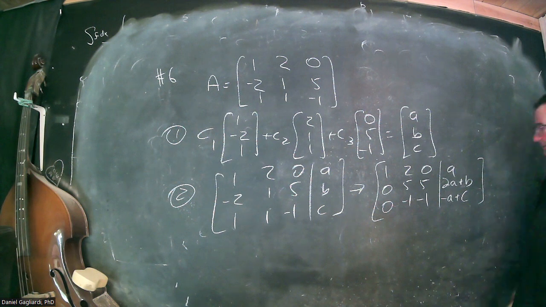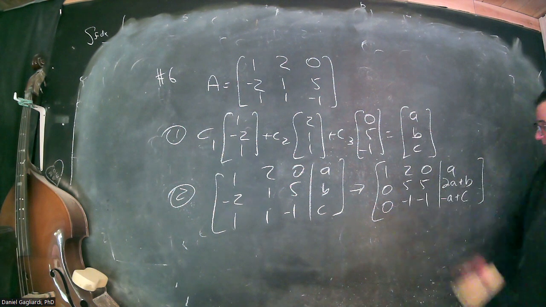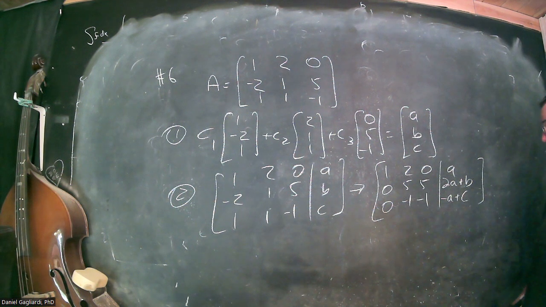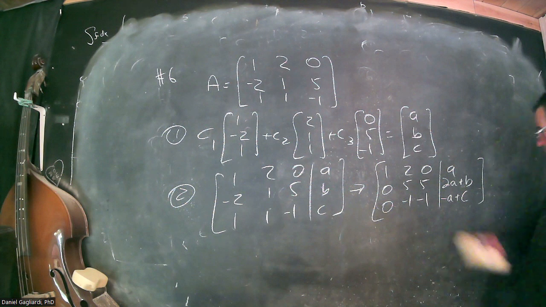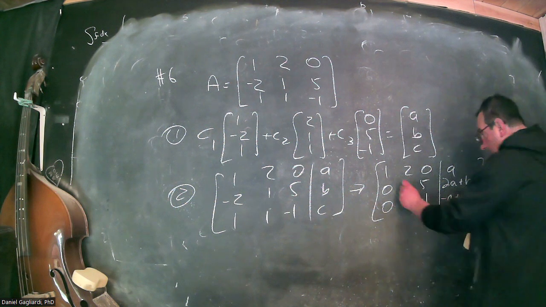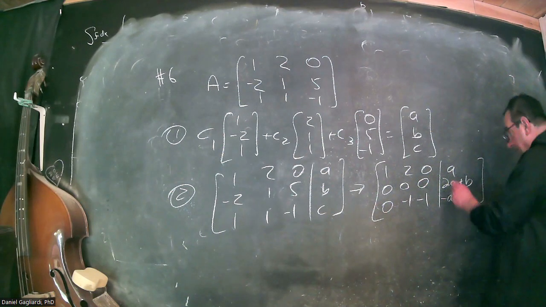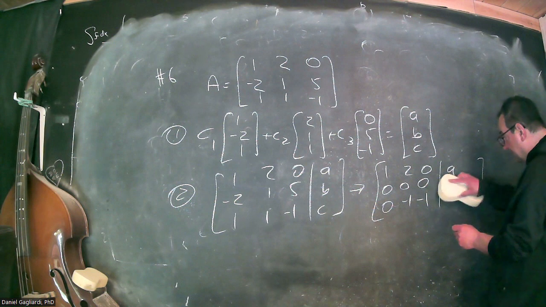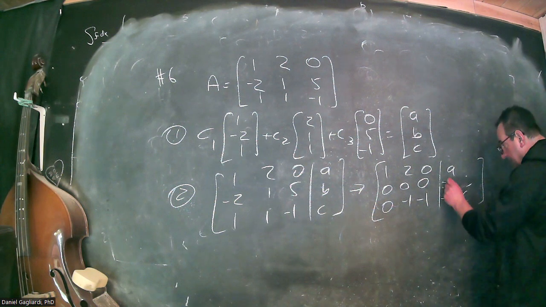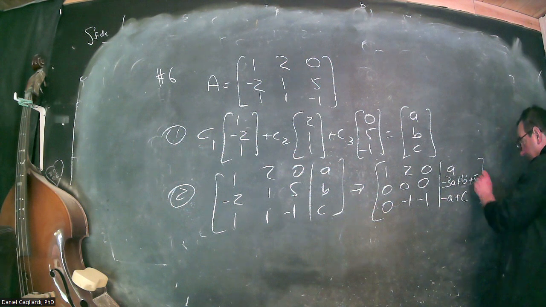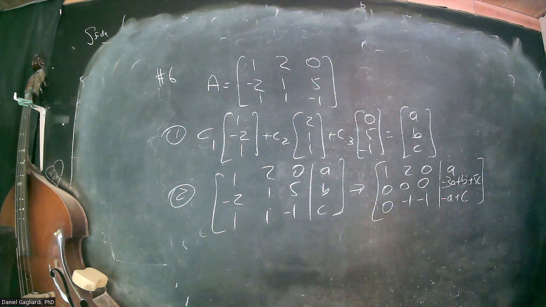All right, to eliminate the leading number in the second row, we'll use negative 1 and add 5 row 3s to row 2. All right, doing so, what do we have? We'll get a 0 here, we'll get a 0 here, and then we'll get 5 negative A's added to 2A. That's negative 3A, right? Negative 3A plus B, and then plus 5 C's. And notice that the second row consists entirely of zeros.